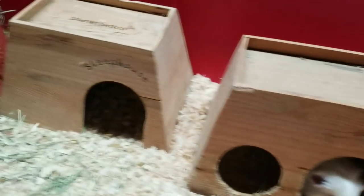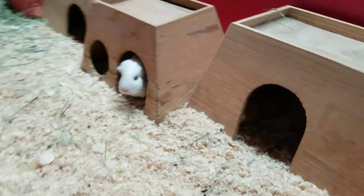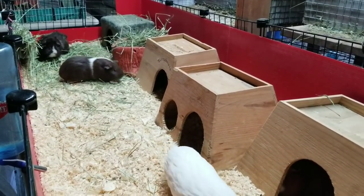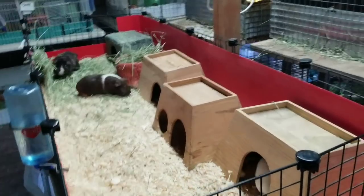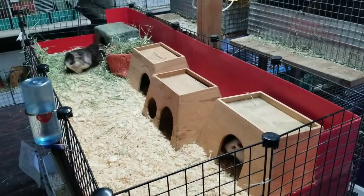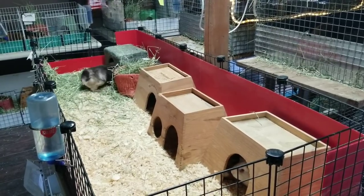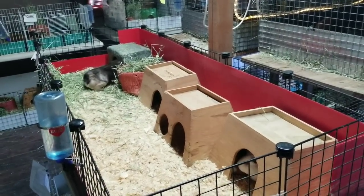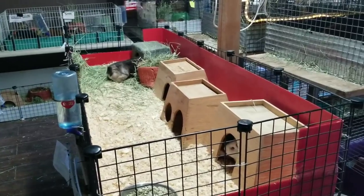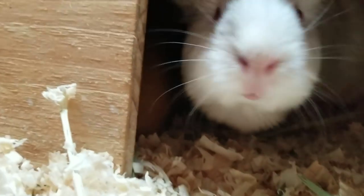You don't even have to spend money on these hideaways — you can use an Amazon box. There are plenty of ways to save money, but where you don't want to skimp is on high-quality hay and good food. Where you can save money is by building the cage yourself. The best guinea pig cage is the one you build yourself, and don't get too creative — don't turn a dresser drawer or a bookshelf into a guinea pig cage. It's too much work and it's unnecessary. These things are light and easy to clean, so don't reinvent the wheel. Spend your time focusing on caring for and loving your guinea pigs.